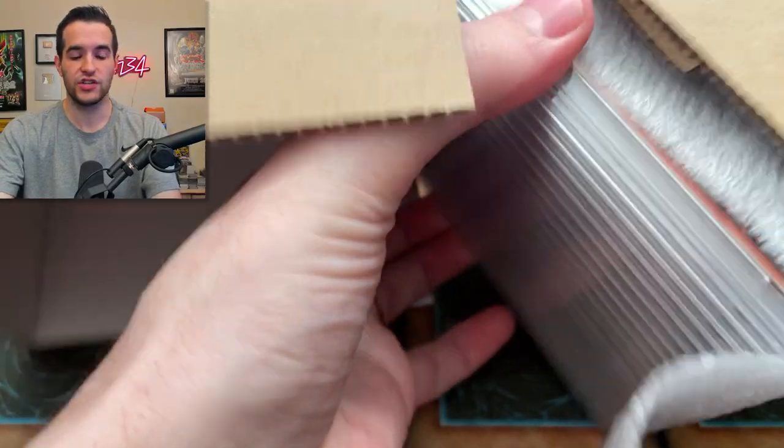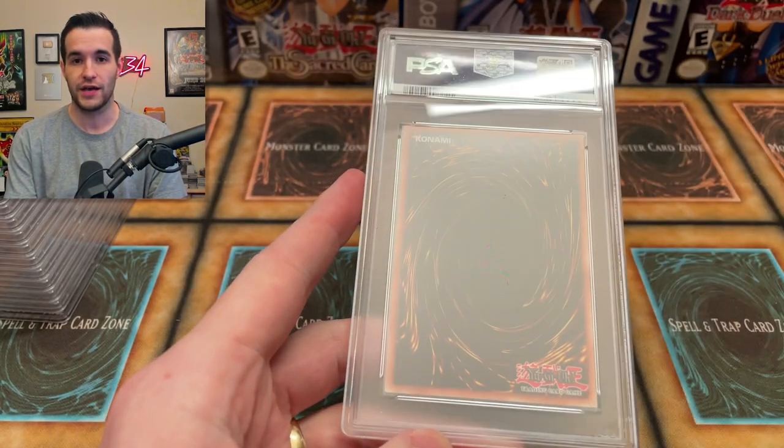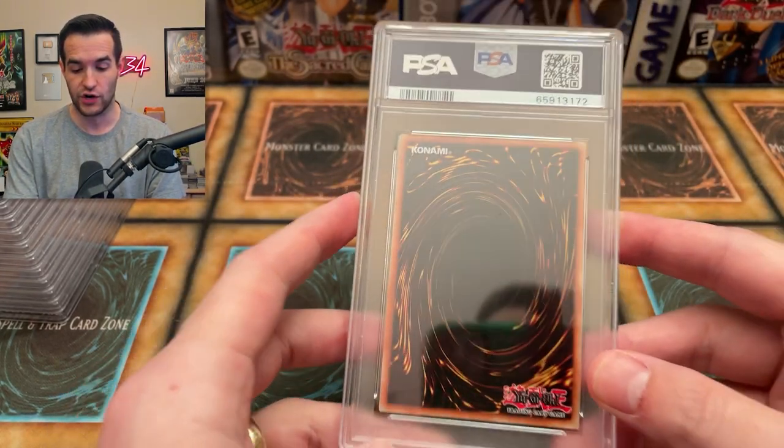I'm probably gonna have to cut even more tape to get into these. I did not make predictions because we had 206 cards — that would be like a five hour video, which actually would be fun. Even though it's only two months old I don't really remember what's in here so we're just gonna go through it random. I don't think there's a lot of commons so this might be all foils and really good stuff. Let's start off with the first one.